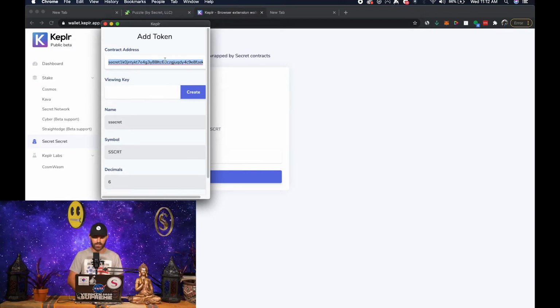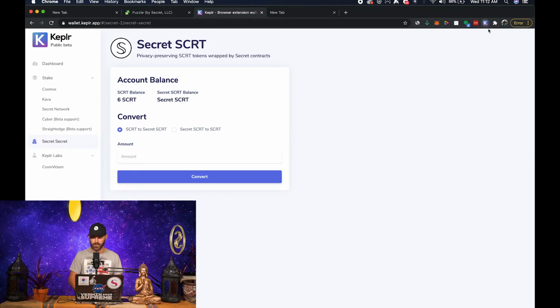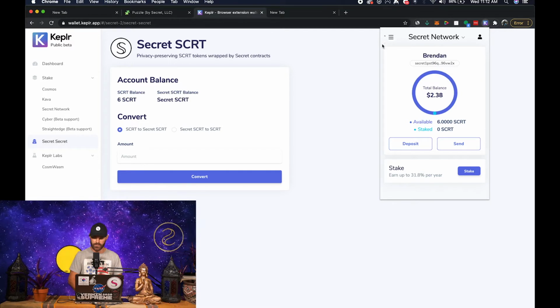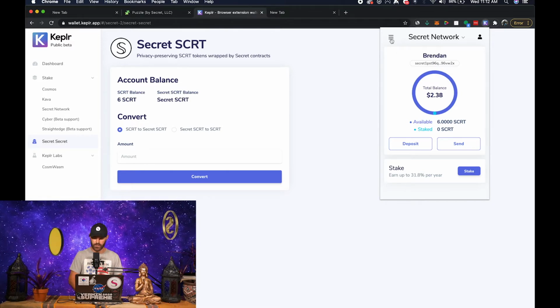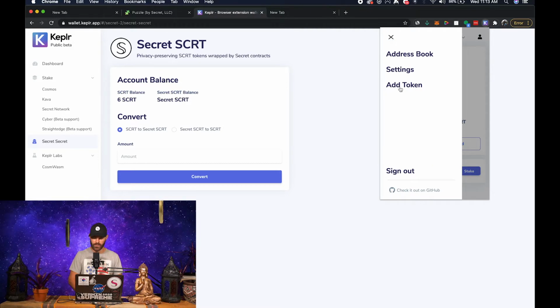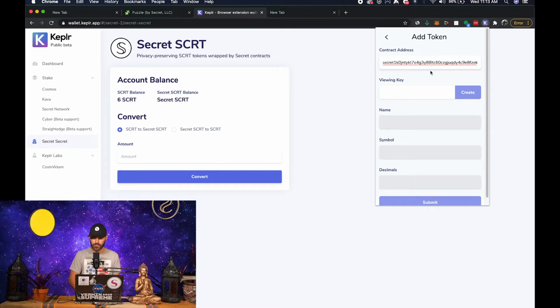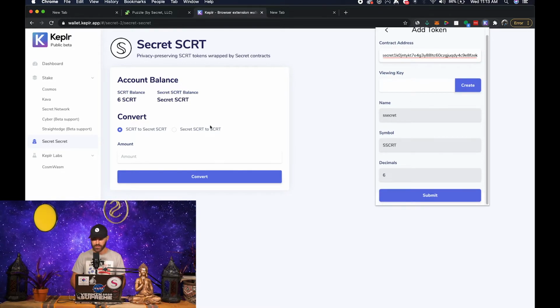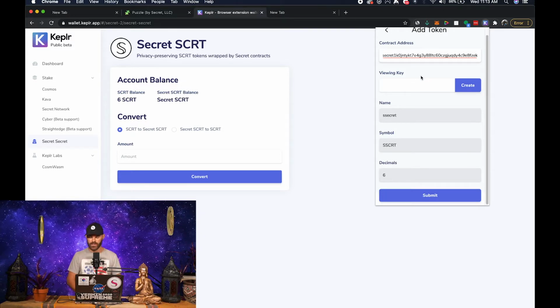But you can get that contract address, and you can go to your KEPLR wallet extension here and go up into this left hand hamburger menu and click add token, and I'm going to enter that token address in there. All right, same things are going to pop up as you saw previously. So those are just two different ways you can go about creating that key.